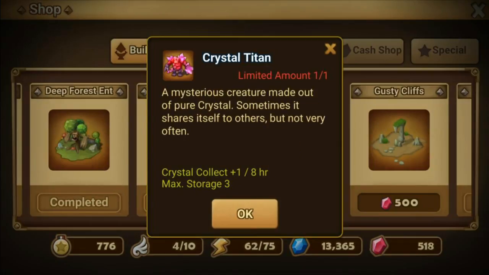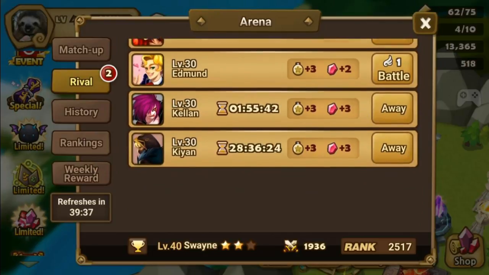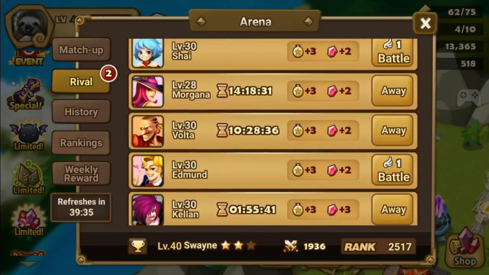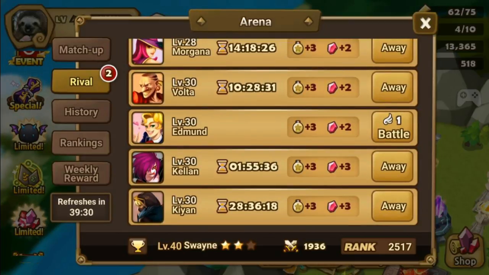The Crystal Titan is almost exactly the same as the crystal mine, except it generates 1 crystal every 8 hours instead of every 10. You get crystals by defeating the arena rivals. There's 9 of these rivals, and all of them give +2 crystals for defeating them, with the exception of Kellyan and Kian. They give you 3 crystals. Definitely fight these guys every time they come up.